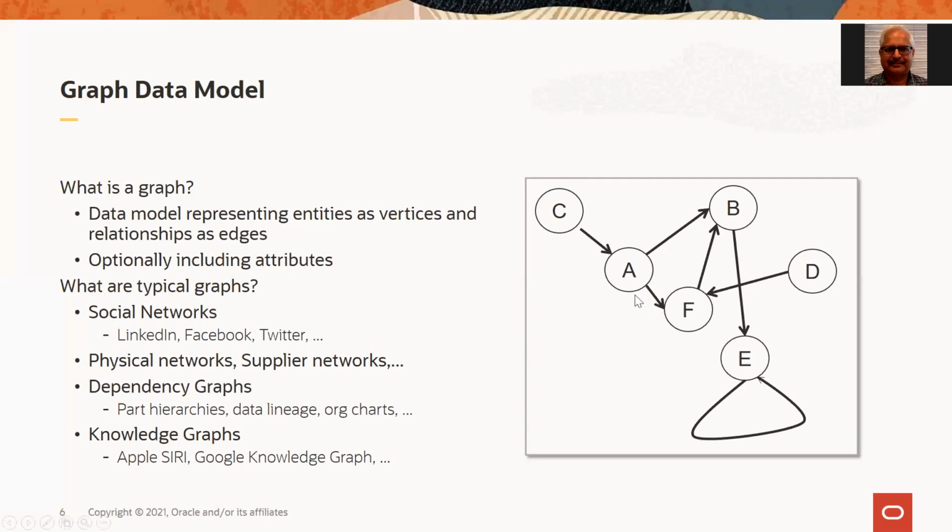Or finally, you could use that also to represent knowledge by connecting pieces of information, like in the public safety use case, where you could have a suspect C which owns a weapon A, and that weapon A was used for a crime F, and you could model these kinds of relationships as a graph as well.